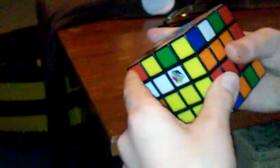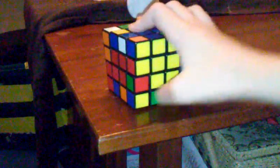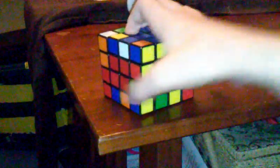Move two sides that have centers that are messed up. Two opposite sides, 180 degrees. Basically, just move these two layers at the same time, and do it again. And you will see that you have it fixed. Yellow, red, and blue. Always go this way. Go in a clockwise direction.